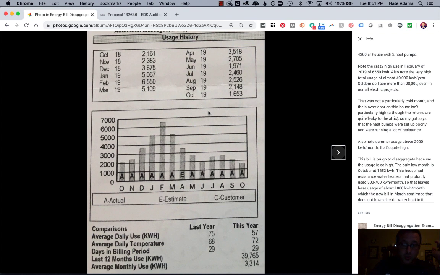Now this next one, this house is a problem. So this is an all electric house. So surprise, surprise, they are harder to disaggregate because everything is in one bill. And worse, with the heat pump, if the thing is not commissioned well and it's leaning way too hard on resistance than it is on the heat pump, now you really have no idea what's going on. And that's really frustrating. So that's where you really need to know your blower door. You need to know your R values.